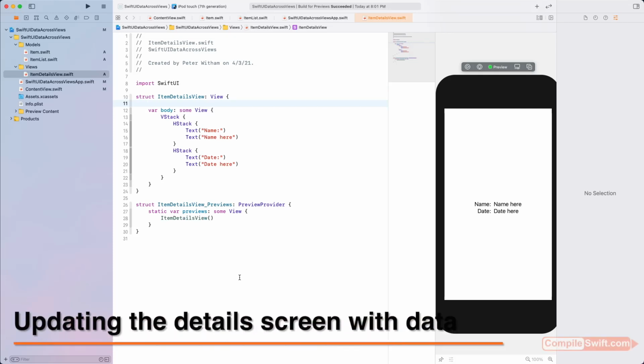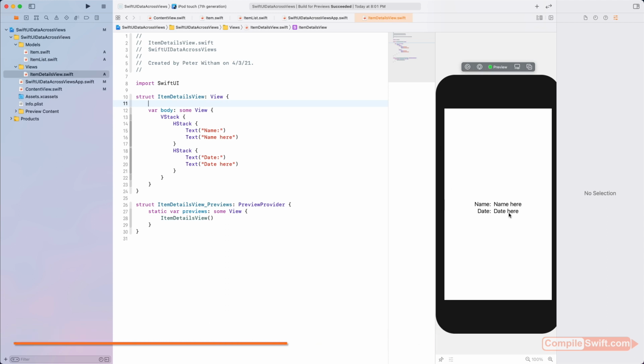Okay, here we are, last part of the process. Now we need to update our details view to make sure that these details here are updated with our data source instead of this hard-coded text that we have right now. The easiest and simplest way to do this is going to be to pass off the particular row of data that we have touched, clicked, whatever you want to call it, on our list to this view.